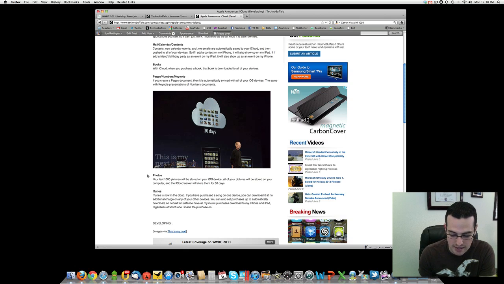It's going to do that in the same 256 kilobit per second high quality AAC. So if you've got a lower quality version, it'll automatically upconvert it for you. And all this will be done in minutes, supposedly. It'll go through your whole library and let you download the songs in just minutes. It'll be $25 regardless of how many songs you have. So if you have 2 songs or 20 million songs, whatever number of songs iTunes has, if you have every one of them that's been bought supposedly legally through iTunes, you'll be able to get all of those right there. And that was the gist of it.